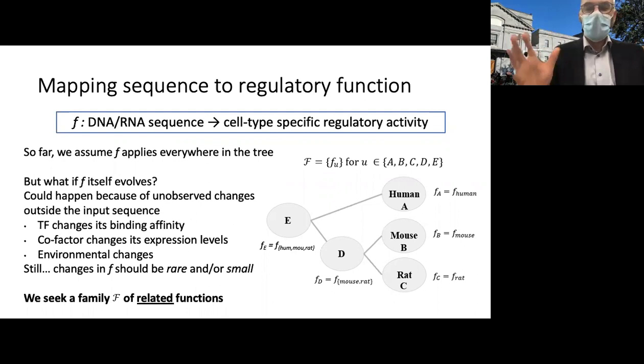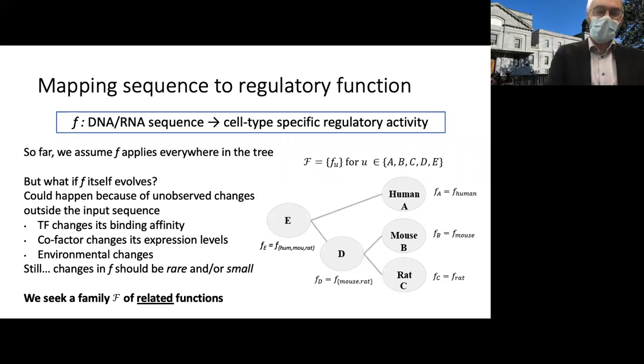It is largely true that the way in which a human interprets its DNA is essentially the same as the way a chimp or a mouse interprets its DNA. For example, you can often take a piece of human DNA that might be an enhancer and put it in the mouse genome, and it will behave in the same way in the mouse genome as it would in the human genome. But it's not always true.